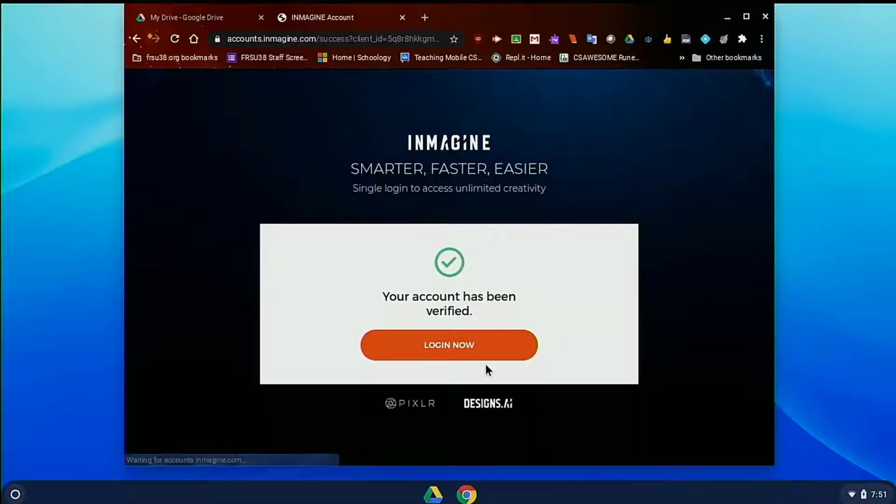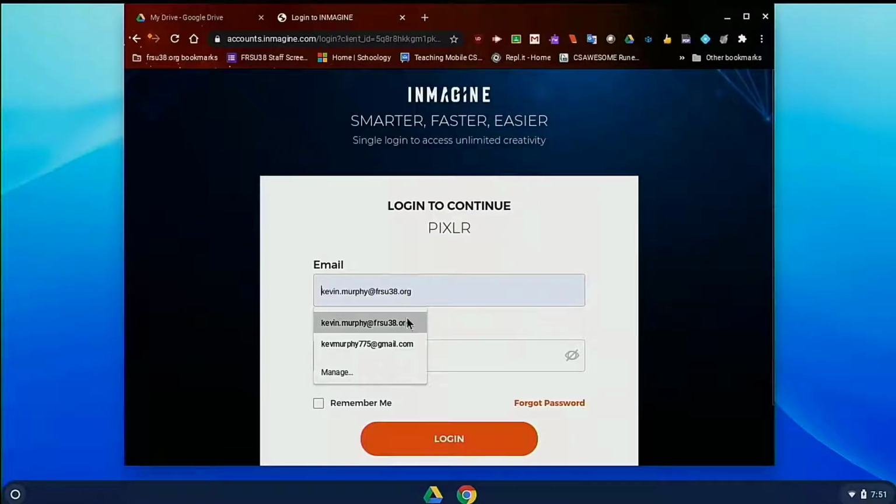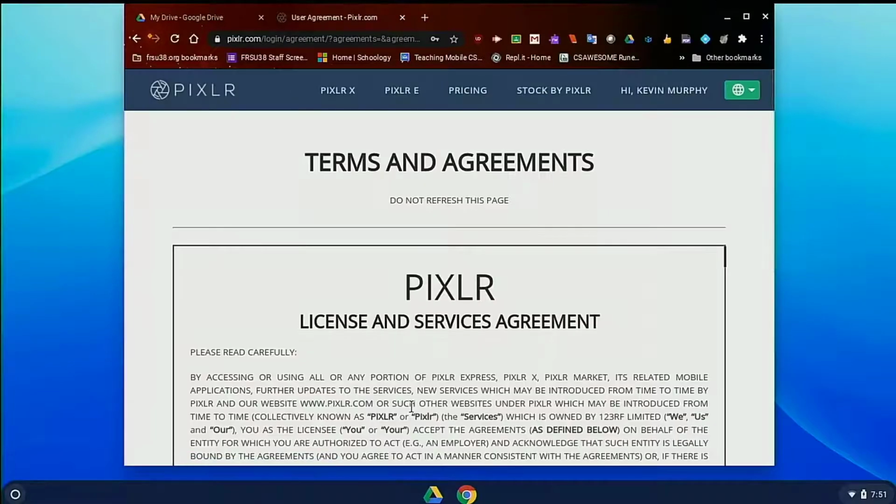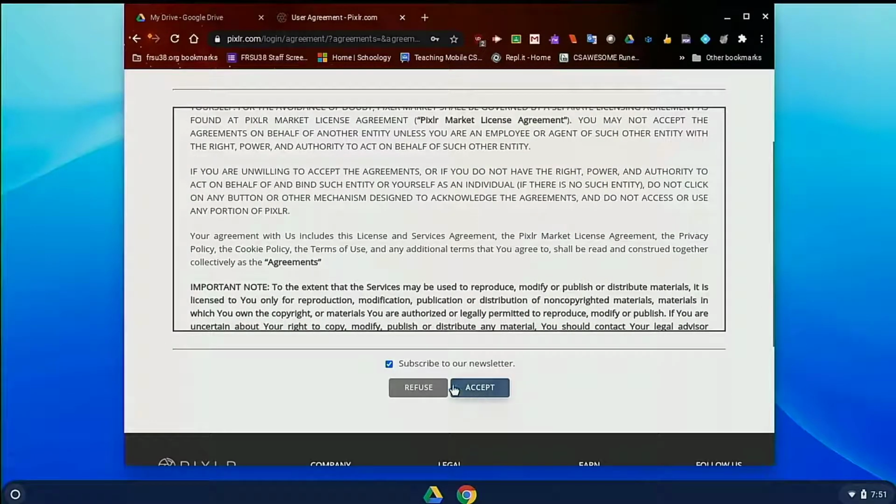Go to your email, return here, and type in the code. You may need to check the spam folder, or wait and refresh your email. Now you're going to sign in again and agree to the terms, but unsubscribe from the newsletters.